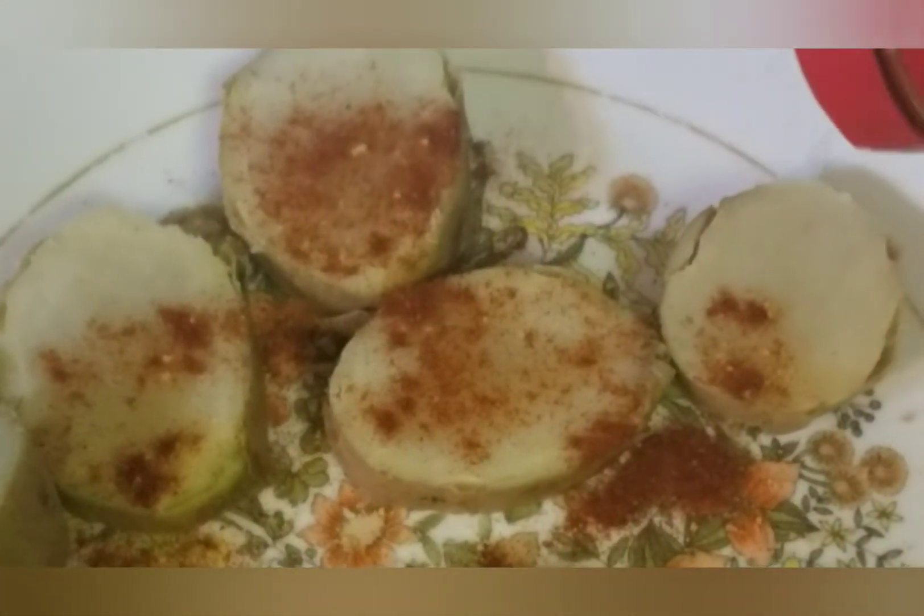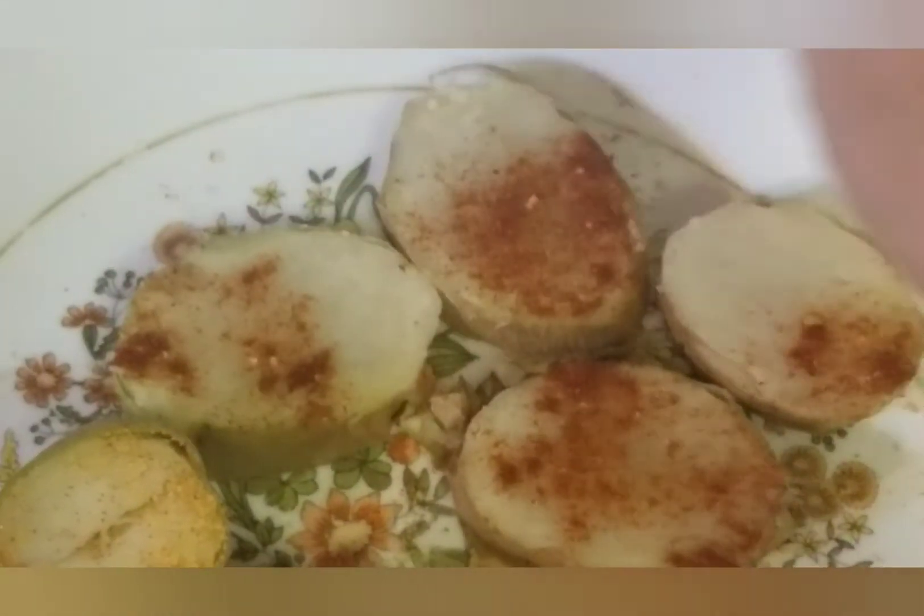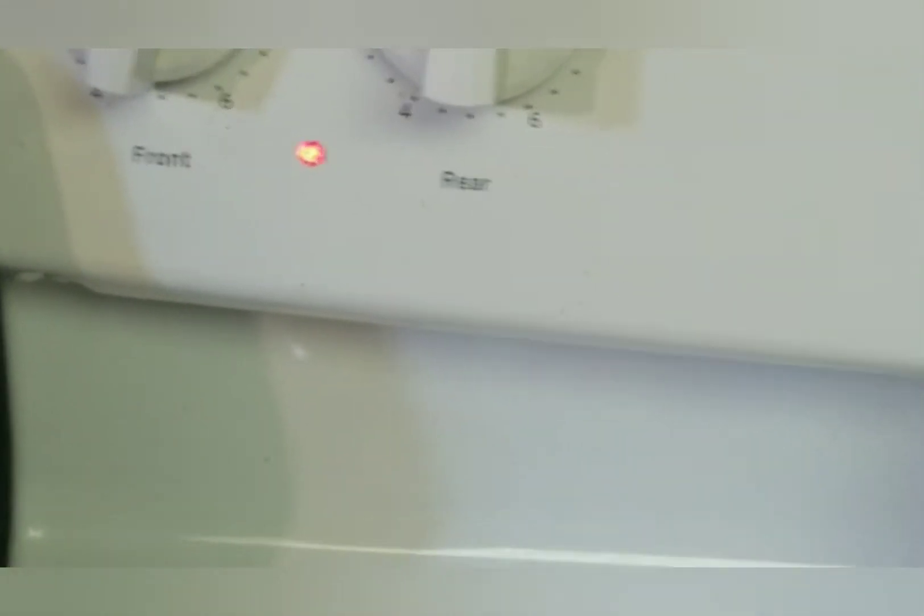Rather than turn them over and do it all again — because as you could tell that was a lot of salt — I'll just go ahead and get whatever's left in the plate and make sure I mix it in. It still gets a nice coating, it's not going to be as seasoned as the top but that's the start. I'm doing this video for a couple of reasons: one is I need to practice, and two it's a meal you can make inexpensively. There was a period of time I only had eleven dollars a month for food. I'm going to start it on medium-low, right about there, and as soon as it heats up I'll come back.